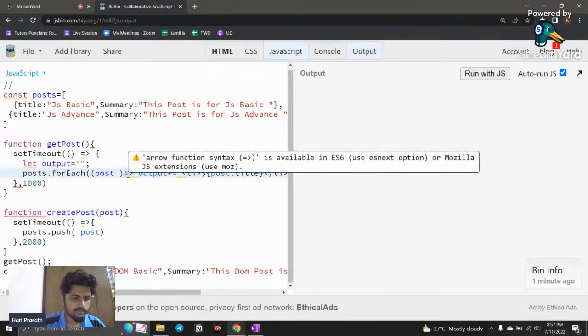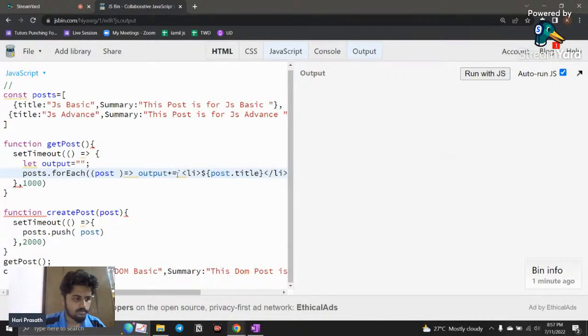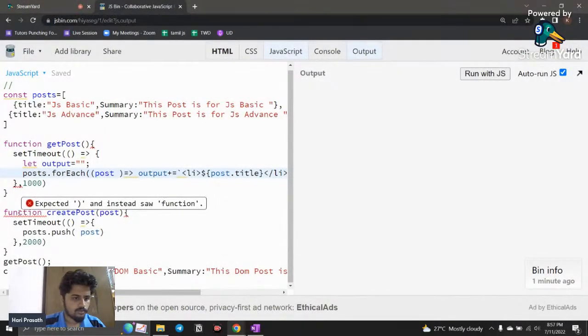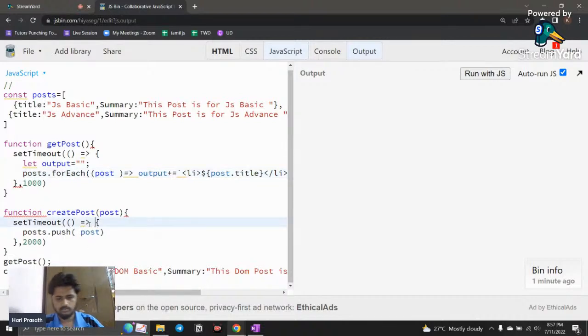For each post, we put the post and we put the output, and post dot title is there, post dot summary is there, so everything's fine. That I discussed in my console.log. Let me check what happens.